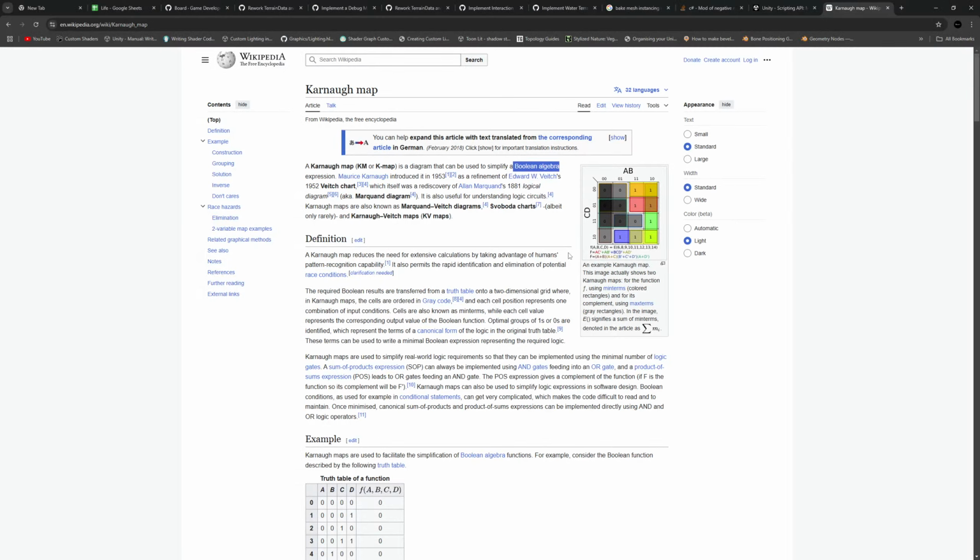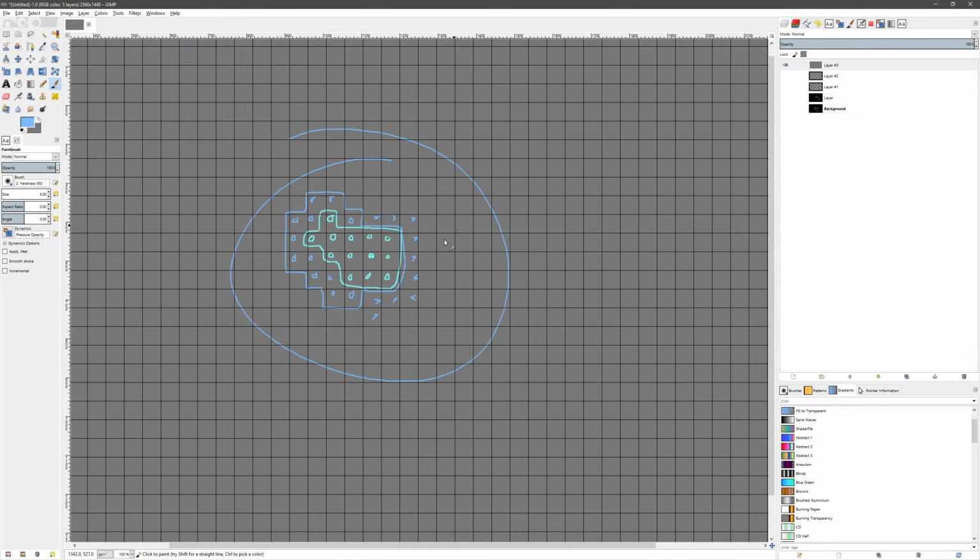It's not really Boolean, it's more like we want to have three values.